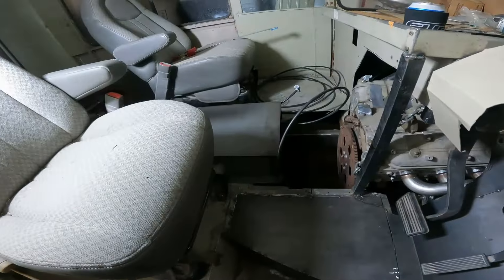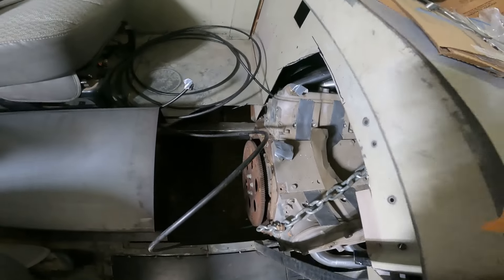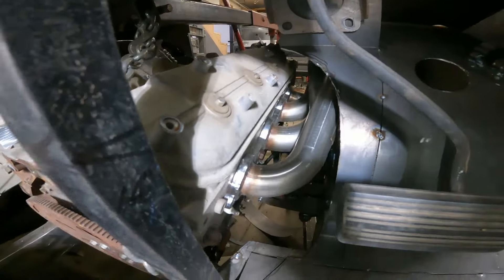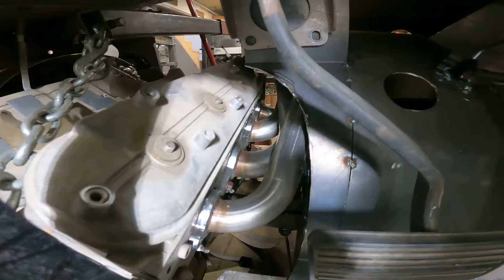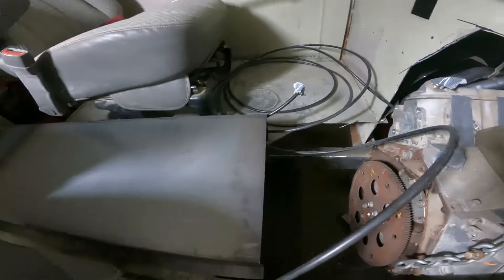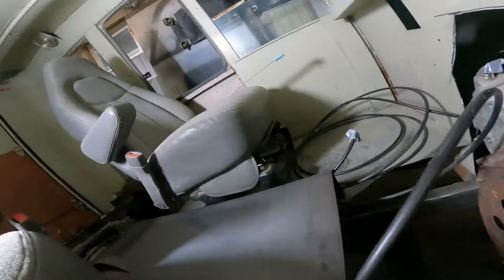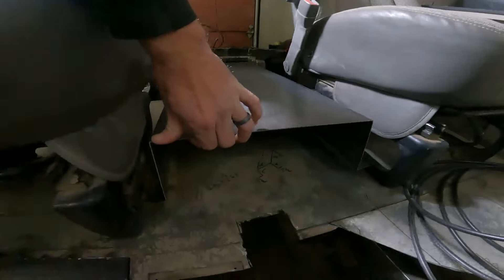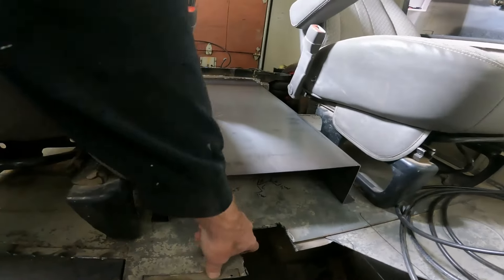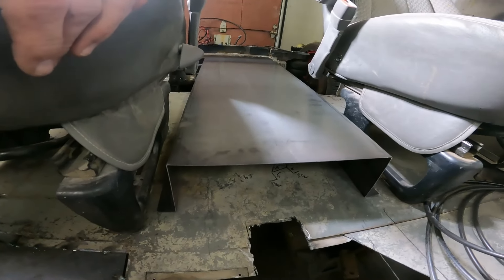Alright guys, back here on Snail Mail. Last time we got the engine stuffed in there and did some hacking out. I got the forward-facing turbo headers on there — we had to modify that just a little bit more than I wanted to, but it is what it is. Same thing with that side wheel well. And then started fabbing up the transmission tunnel that's going to go through here, because we're going to end up cutting all this floor out right here and building braces to come up over to reconnect the subframe — or body, I guess — frame back together.